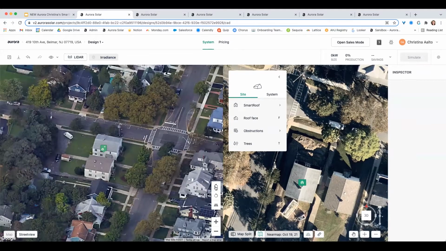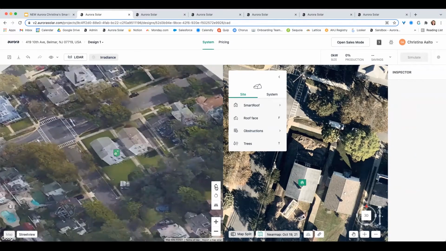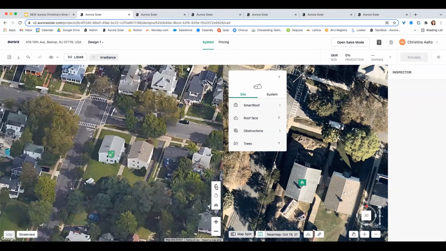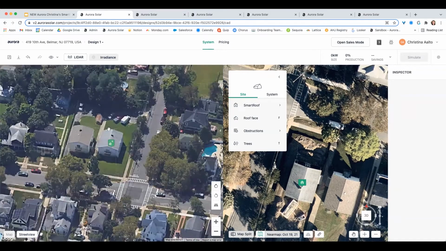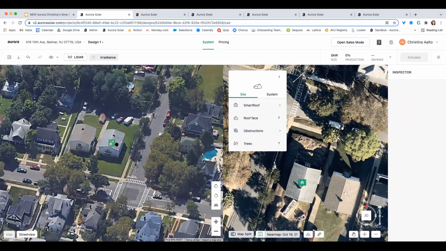The little green house icon on the left here is also going to match up with the green house icon on the right to help us confirm that that is the same building that we're looking at. As we're rotating around here, I can start to make some observations. I can see that this is a simple gabled roof structure with just two roof faces and a major ridgeline running roughly north and south.